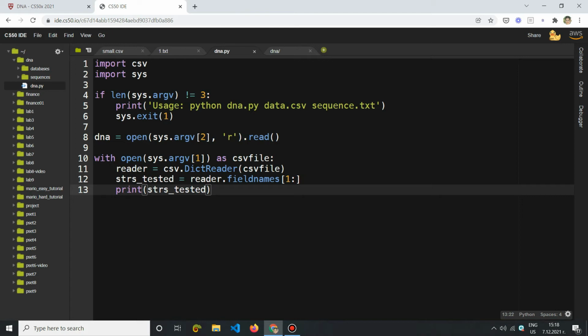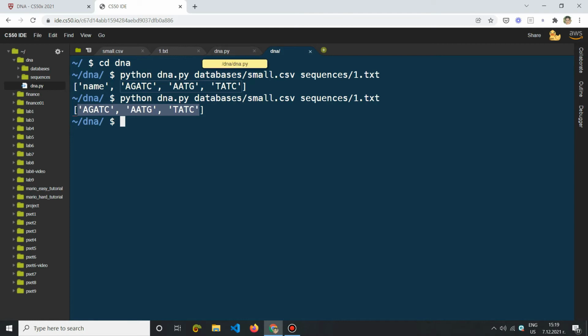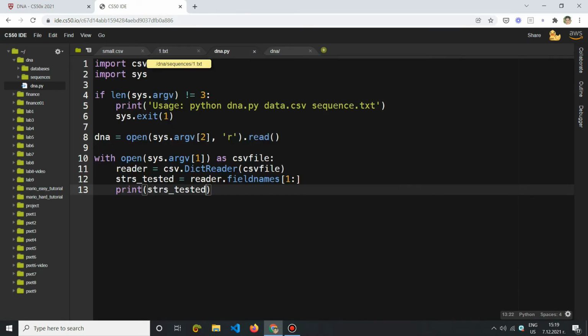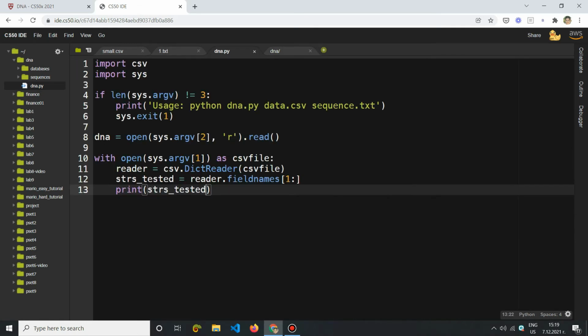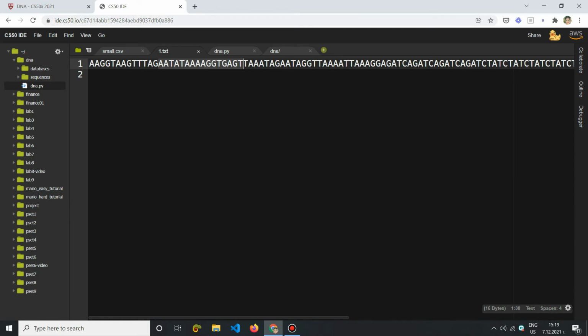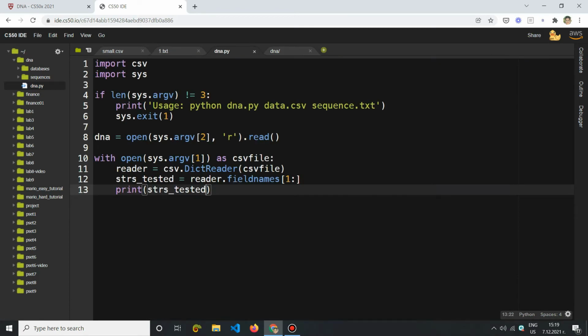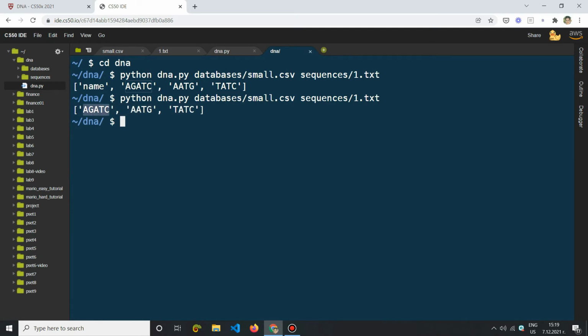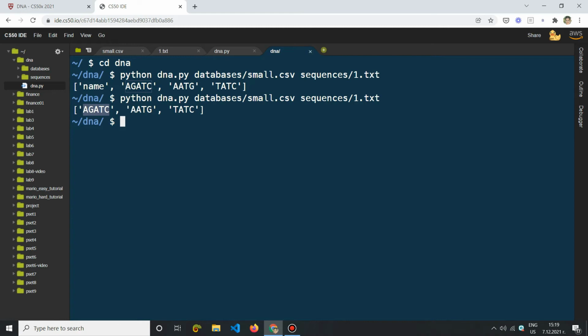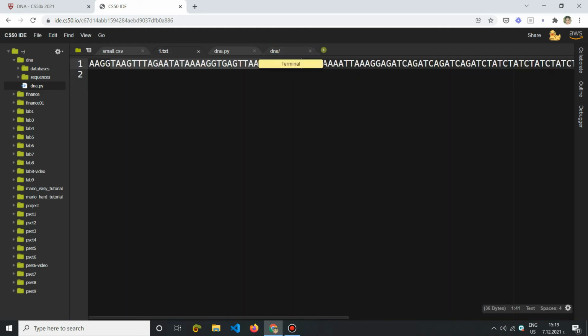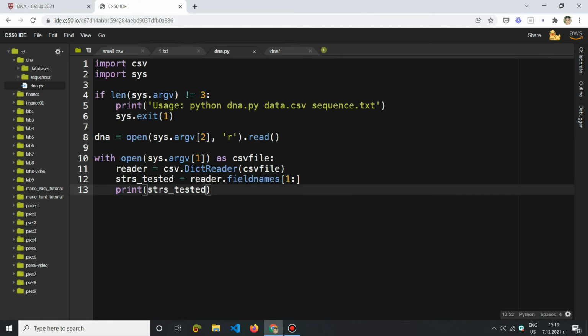And now there are really a lot of approaches we could take here, but the one I'm going to use is I'm first going to go through this sequence and find how many times each of the STRs appears. So that's pretty much the same as what I did on my tablet, right? First I took the first STR, AGATC, and I went through the entire sequence and found exactly how many consecutive times it appears. And then I took the second one, I found how many times it appears, then the third one, and so on.